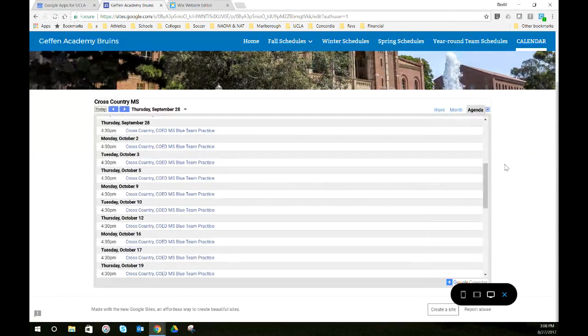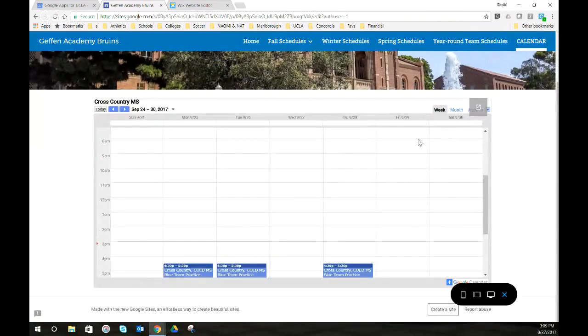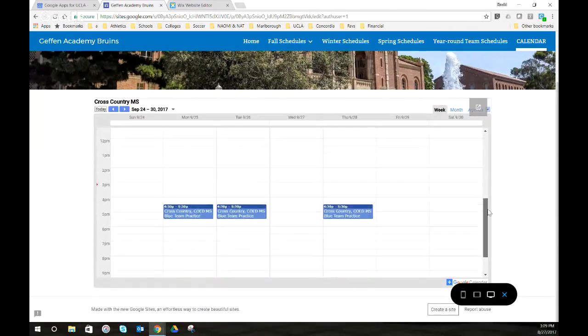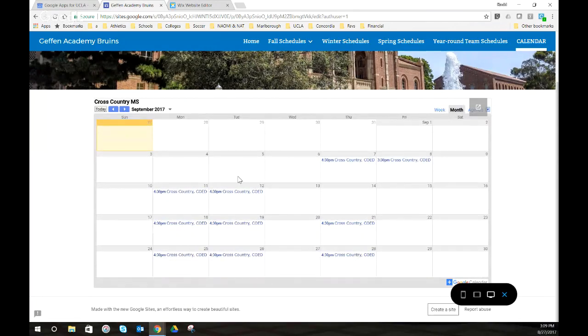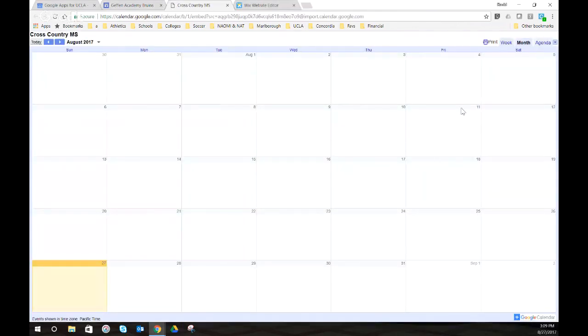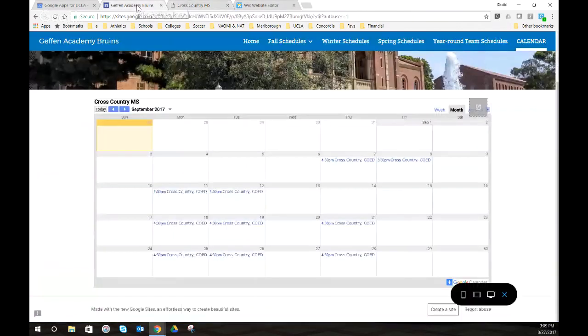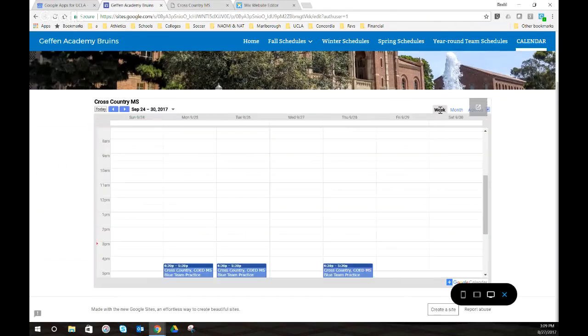As you can see, it's my agenda view. I can show you what it looks like when I change it to my week view. Here it is as a week. You can see the different events that I've added in there. I can also show it as a more traditional sort of monthly page. Okay. Very simple. And I can also move out of this month page and actually take it into the calendar app itself by clicking right here. That's taking me out of the site, and now it's just showing me the calendar. And this would always be available for any of the users of your particular site.